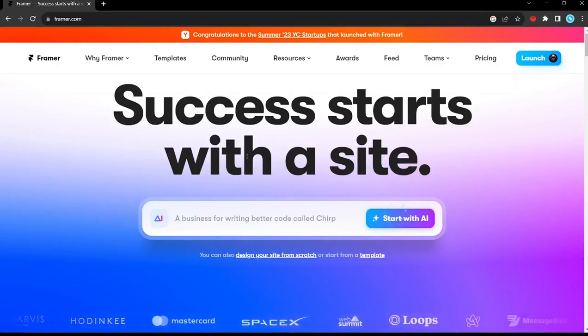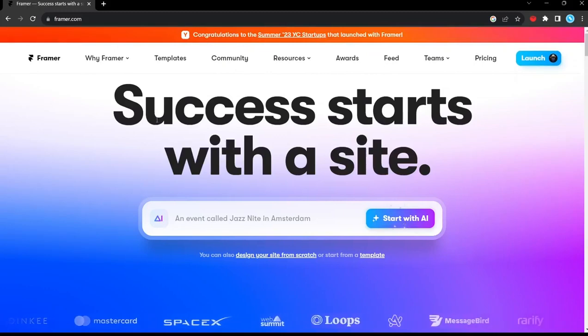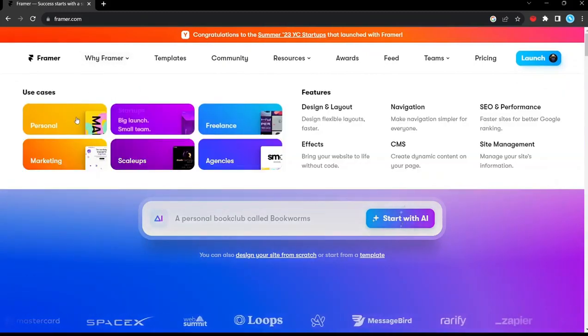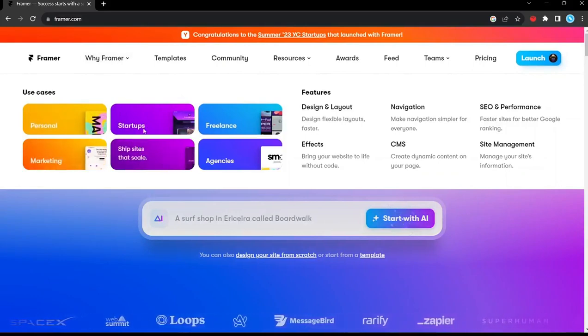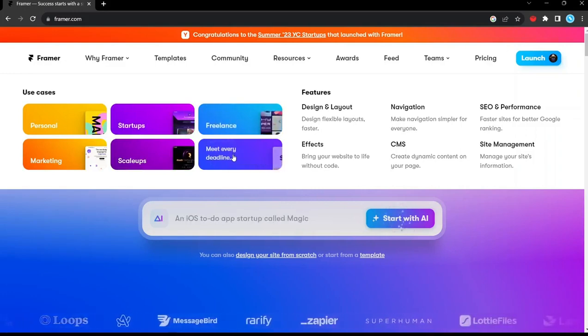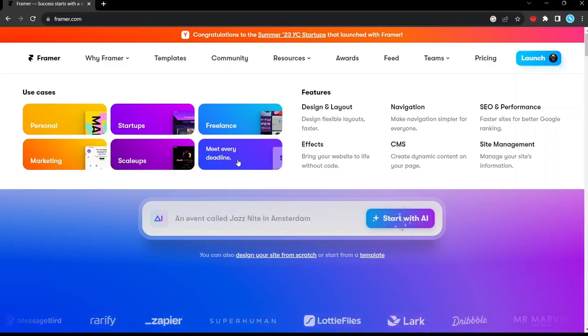Now, this is the website. I hope you got it in the previous class. If you check why, you can see the different things you can do with Framer. You can use this for a personal website, for marketing, for a big company, small company, freelancing. Basically, people can hire you to build websites. You can be an agency, as a cooperative, as a business, and people can hire your services to build their own business website.